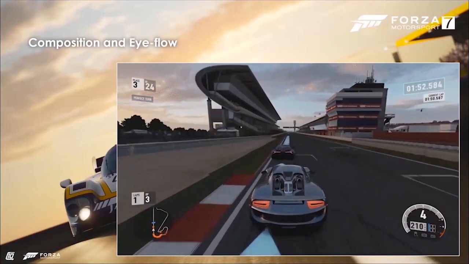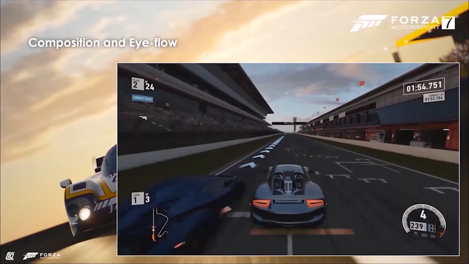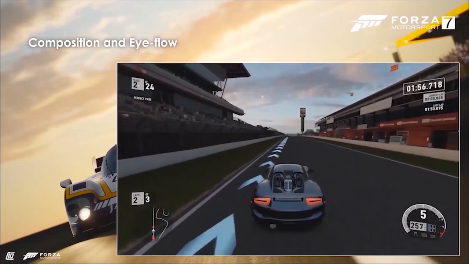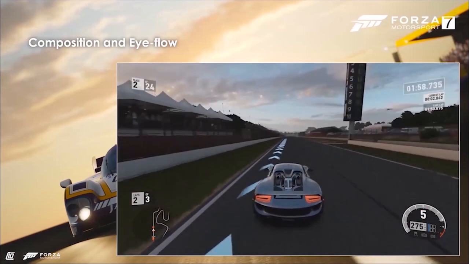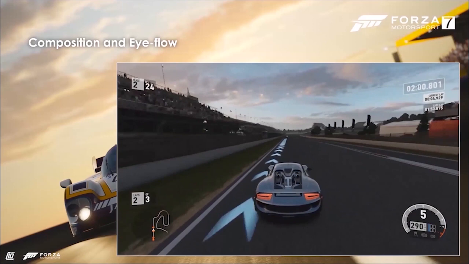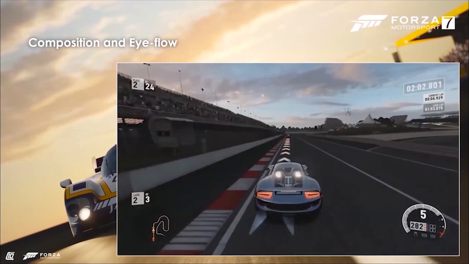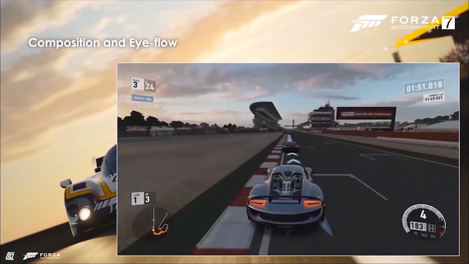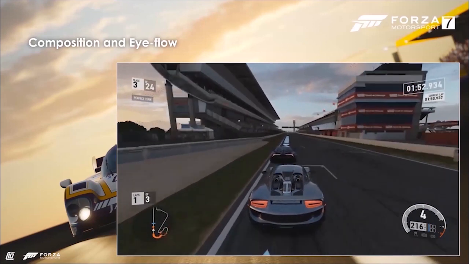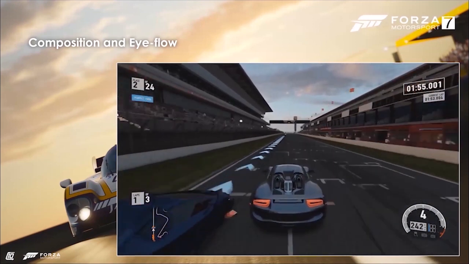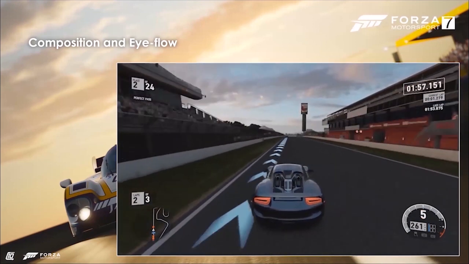This here is where you're straightening out. And what we found is then your focus shifts. It goes from being at the corner to up and out towards the horizon. So I'll talk about this later, but knowing that, we tended to put our big moments or our big areas of visual interest, in this case, having a really compelling sky, out in front of you because we know that's what you're looking at that time.